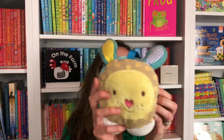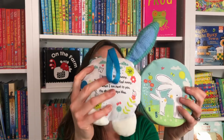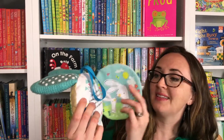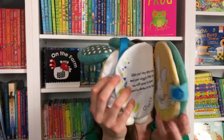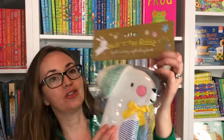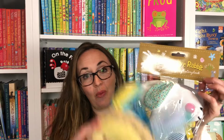We have some sweet cloth books. This is the Little Bunny book with a little sweet rhyme, lots of places for a child to explore with their hands and with their mouths. And at the end, of course, the little bunny goes, sleepy time. These come in a great pack. We also have Hushabye Rabbit and an owl book as well. This is the bunny, this is the rabbit.